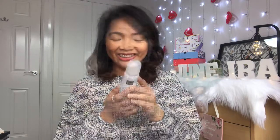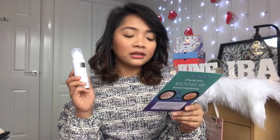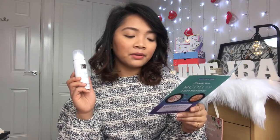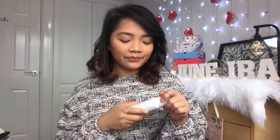foaming shower gel. And it says here, showers can be just as relaxing as a soak in the tub. You just need the right products. This luxurious gel is infused with sweet-smelling cherry blossom and organic rice milk to soothe your skin and calm your mind, transforming into a thick, lathering foam on contact with water. It provides a skin-softening clean with hydration that lasts all day. All of this stuff goes a long way.